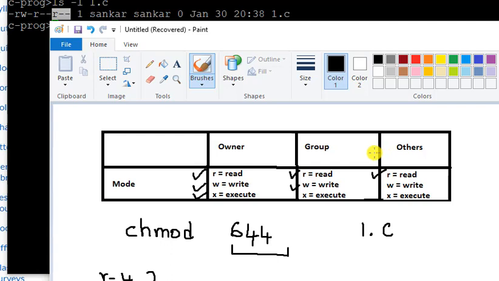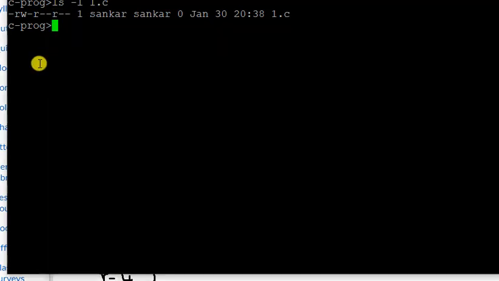So how do we change this value? We said we are giving all three, that means 4 plus 2 plus 1, which is 7. And read and write is 4 plus 2, which is 6. And we'll keep the others the same, that is 4, right? So 764.